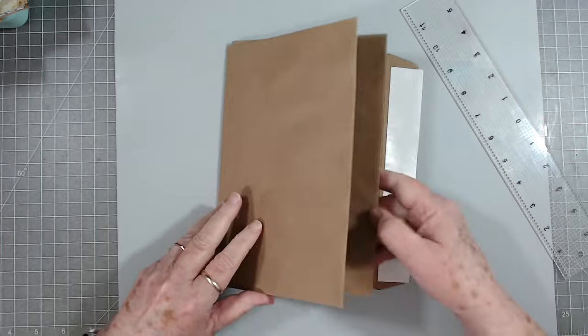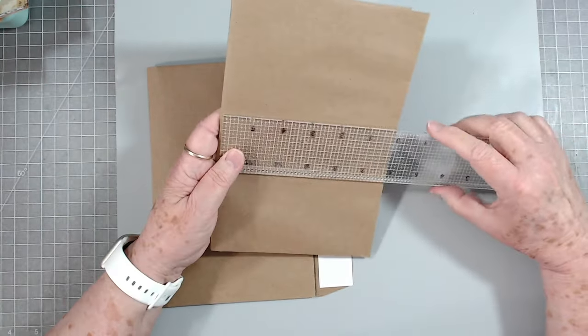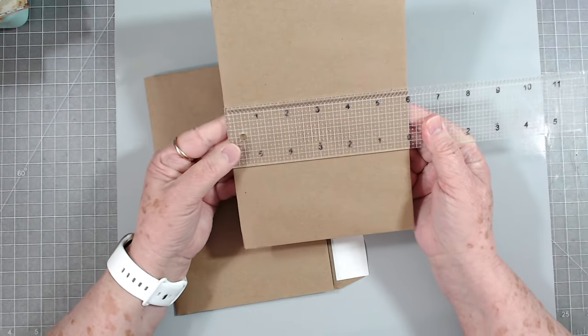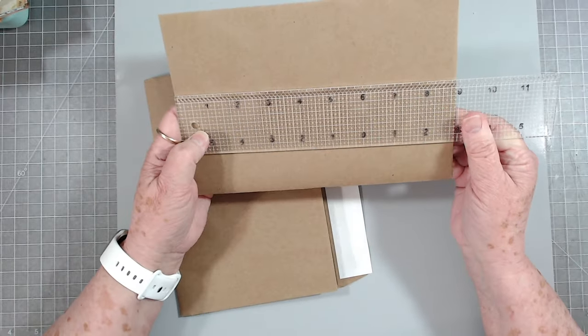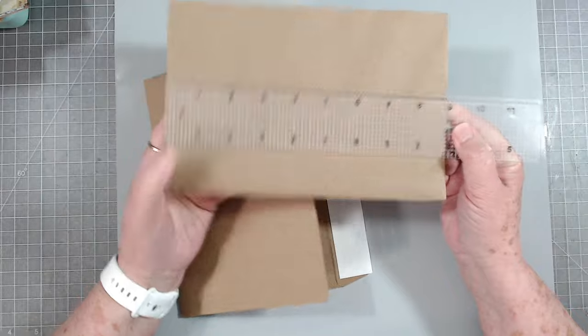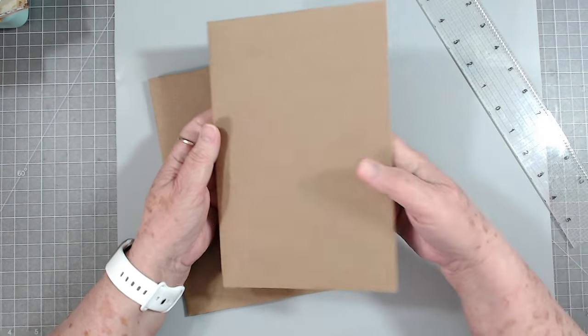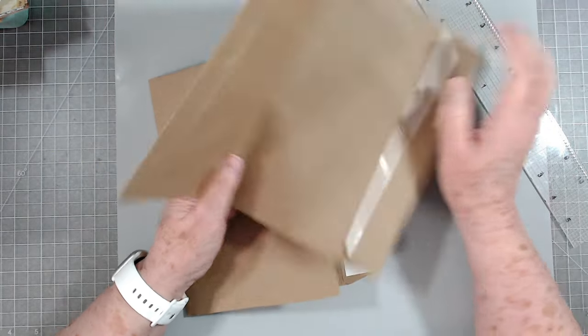If they're folded, now these are like those inner office, I think, envelopes. I'm not sure what they're called. I received some of them in Happy Mail, I think. It's 6 inches by almost 9. So that is the size of a journal. But I have actually made a journal just using one of these before. And I thought, I don't want to do that again.